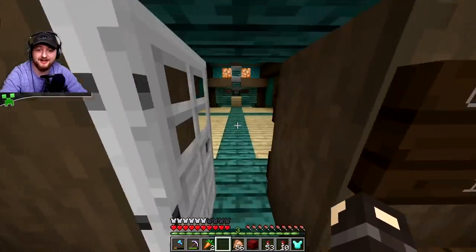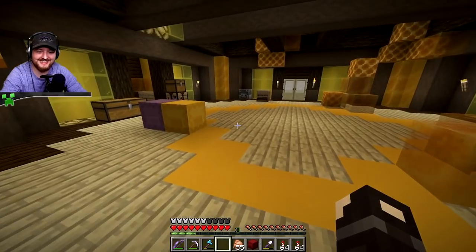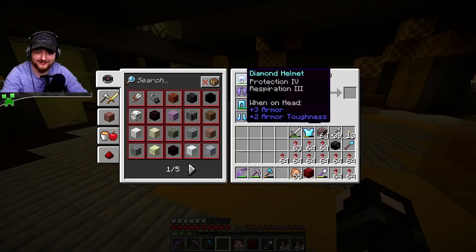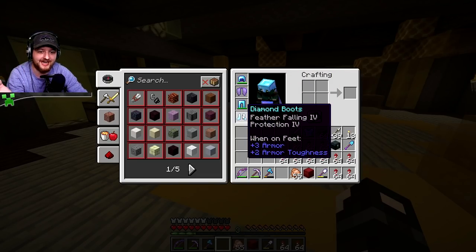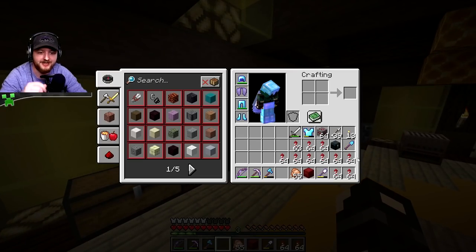This could either go really well or not so well. I think we're good to go. All right, I'm actually really nervous. So I got my silk touch pick for my ender chest. I've got just a bunch of protection 4 gear. Not the greatest gear in the world, to be honest with you. I did lose some of my really good armor. We've got a little bit of thing to fix our elytra if we need to. Got a bunch of food.